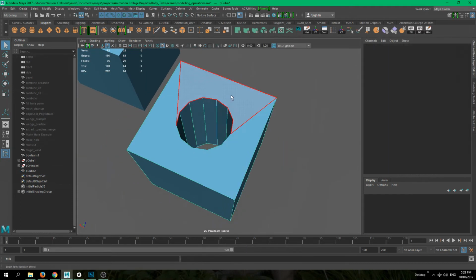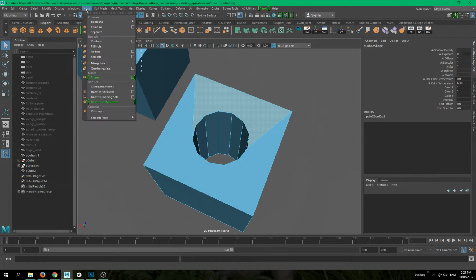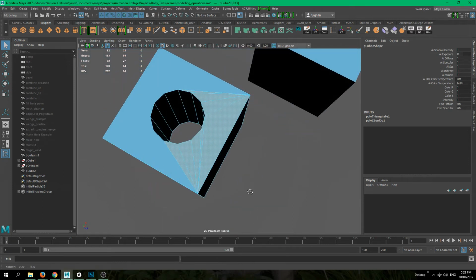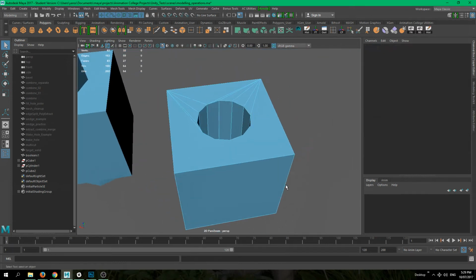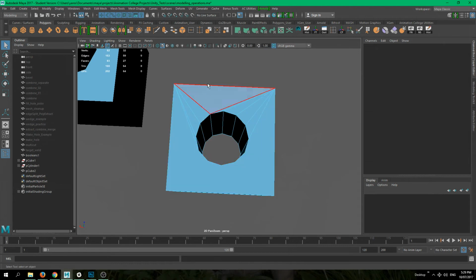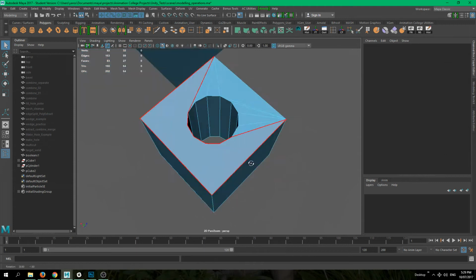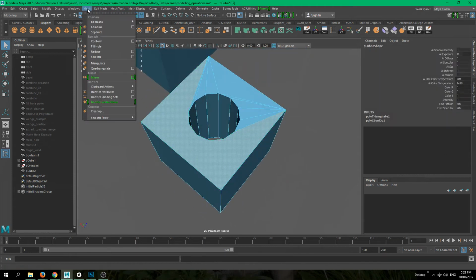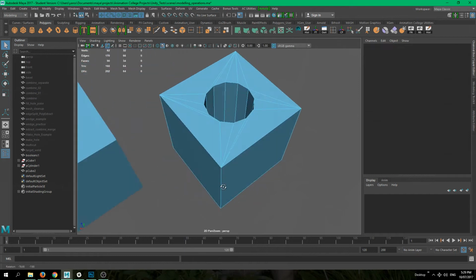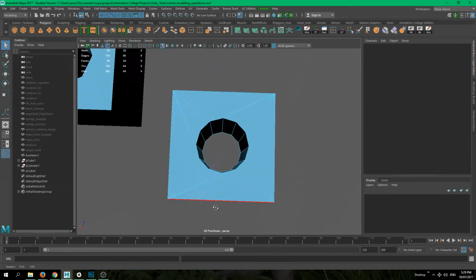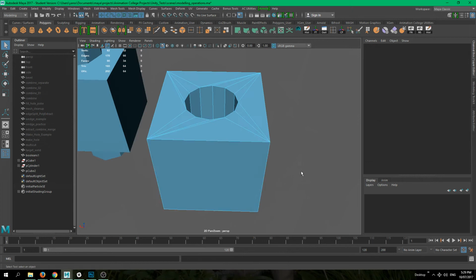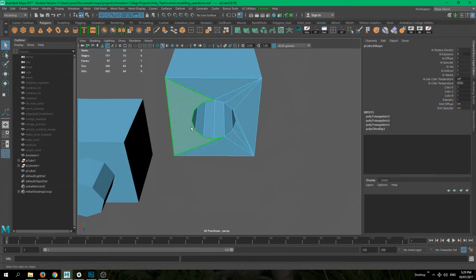I'm actually curious about another thing, if it's going to work or not. We have this mesh and triangulate or quadrangulate option, which I think triangulate will work fine for this one. So it sort of did what I was going to do originally, maybe not in a very well-defined way, but it's a quick and dirty way of getting rid of some of the problems you have with the n-gons. So again, mesh, triangulate, it just connects them to the closest point it can find. And you can do the same for those guys.